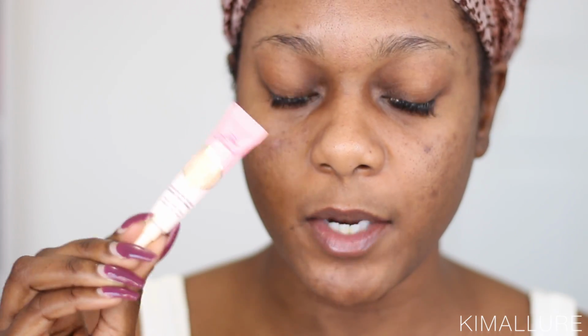I'm gonna go in with another Too Faced product, which is the Too Faced Cooling Matte Skin Perfecting Primer. I know a lot of people don't like this primer, but I love it. It really makes my skin feel real soft, and it does control the oil for me throughout the day. So I'm just gonna spread this all over my face. Now I'm going to take my Benefit Pore Professional, and I'm just going to put this on the areas where I have larger pores, which are normally on my cheeks. I'm going to buff this into my skin so that it will fill in my pores.